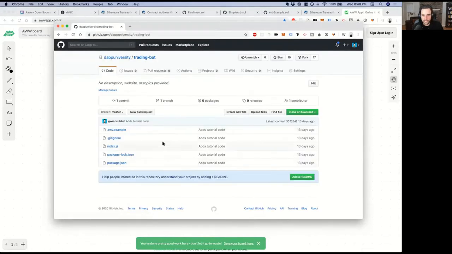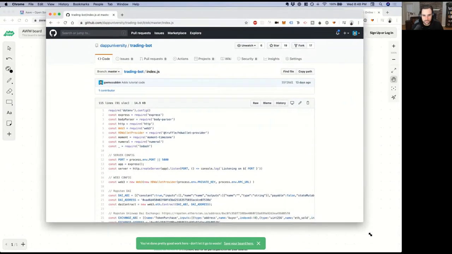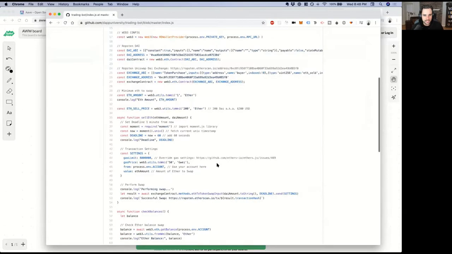This trading bot's a Node.js app that basically monitors the blockchain for prices and then actually executes a trade. So if you want to see how do you listen for prices on the blockchain, and then how do you actually execute trades on the blockchain from a bot, then this is how you do it, okay?